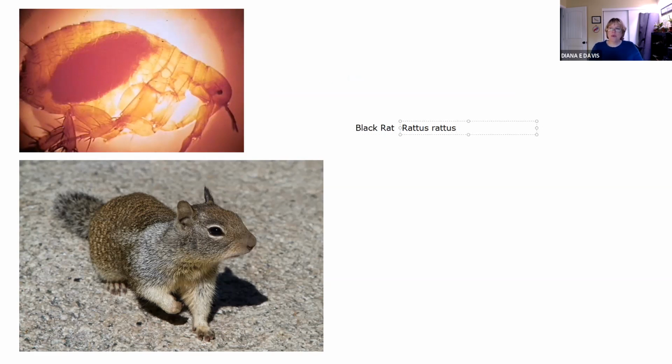And this black rat was what we call peridomestic. Peridomestic is a term for an organism that is very comfortable around people, that lives near human settlements or in human settlements. The black rat in particular was well on its way to becoming a domesticated species. It's an excellent climber. It's very flexible about lifestyles. And back during the Middle Ages, a lot of people would have black rats that lived in the walls of their house that would basically be pets. They would feed them, pet them, teach them tricks, but not keep them in a cage or in an enclosure of any kind. So that's what we mean by peridomestic.